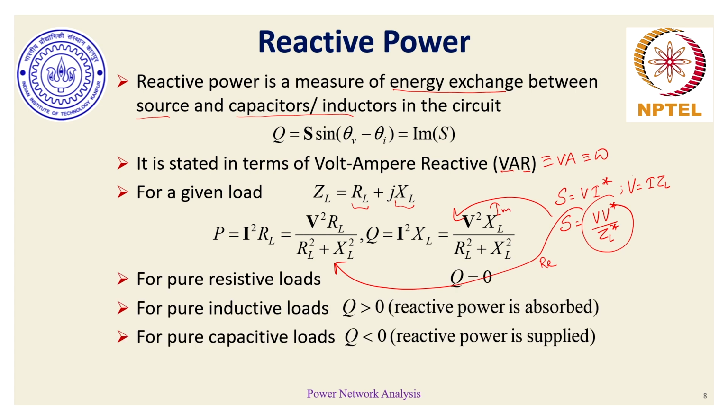For pure resistors, the reactive power is always 0 because the phase angle difference between voltage and current is 0. So the corresponding sine becomes 0 for pure resistors, whereas for inductors, the reactive power is assumed to be absorbed, whereas for capacitors, this reactive power is assumed to be supplied. So Q accordingly is positive or negative for inductive loads or capacitive loads. Again, the sign of this reactive power is based on the fact that the load is consuming reactive power. So conventionally in power networks, when we define reactive power units, we associate them with consumption of reactive power, not with respect to generation of reactive power.